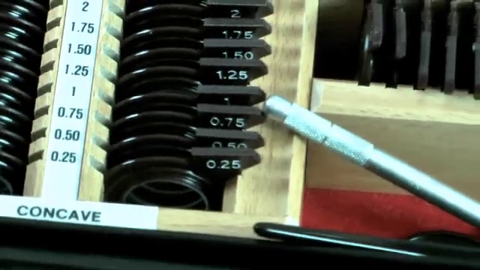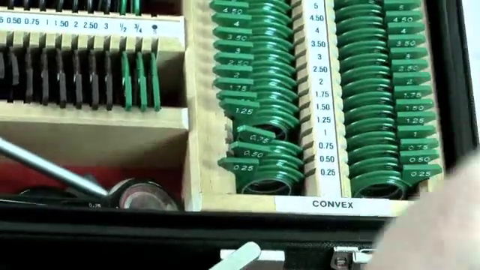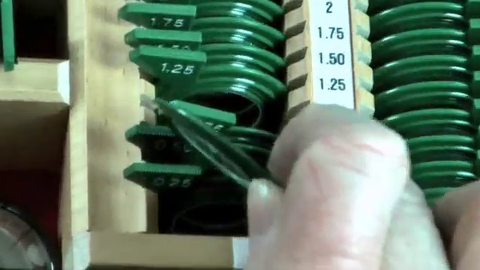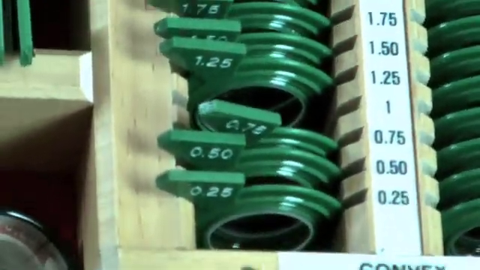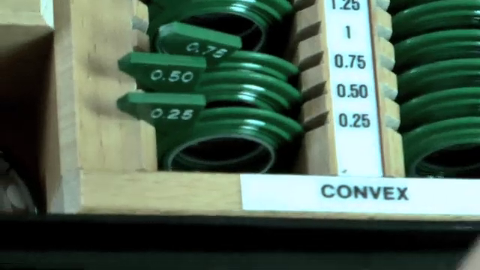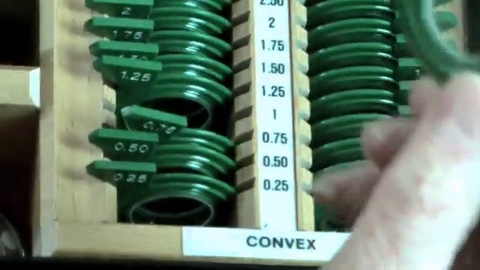Once we've done the pinhole test and we know that we can improve their vision with glasses, we then need to do the first step, which is to put that plus one lens into the trial frame. This is the number one, the convex lens here. So this is the plus one. Now the idea of this is to relax the accommodation. So we place the plus one into the trial frame.